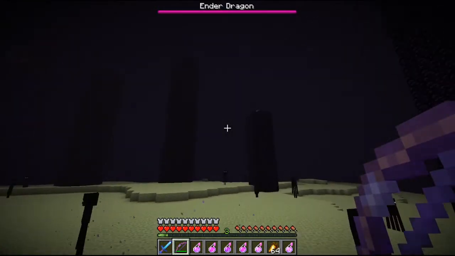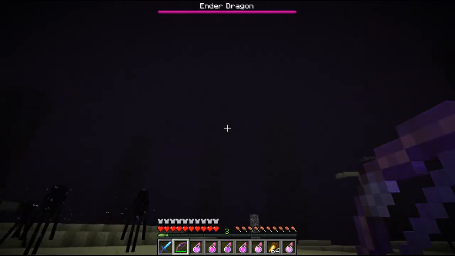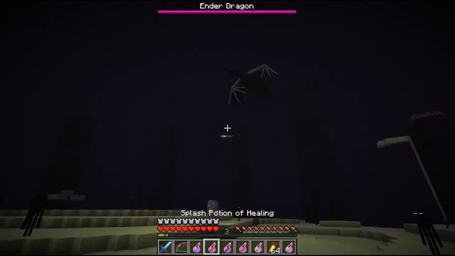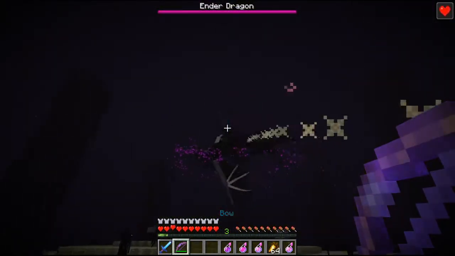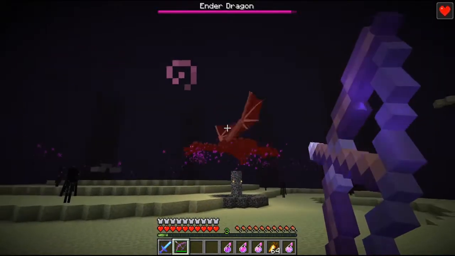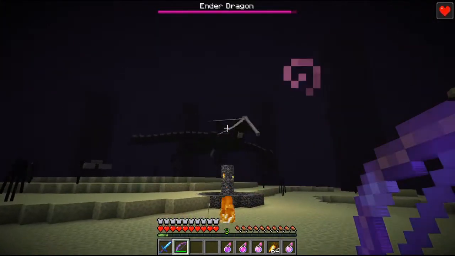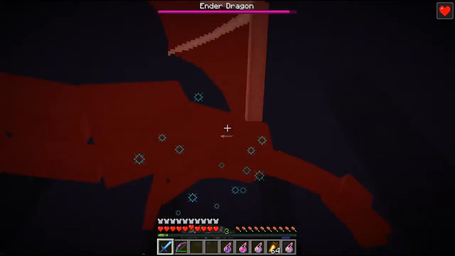So the trick here is just to keep moving. Infinity on my bow, so it's not too bad. I didn't do that. There you are. So you take him in the middle here. So I can't hit him. Oh no, this is a sword.